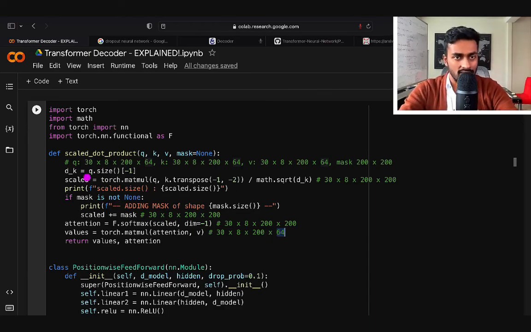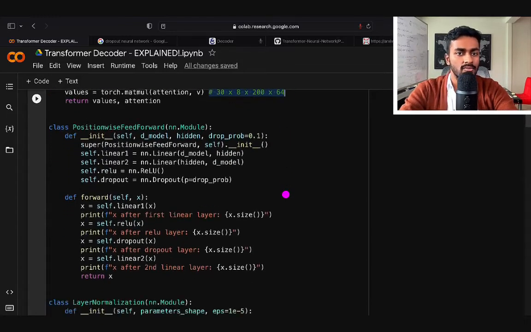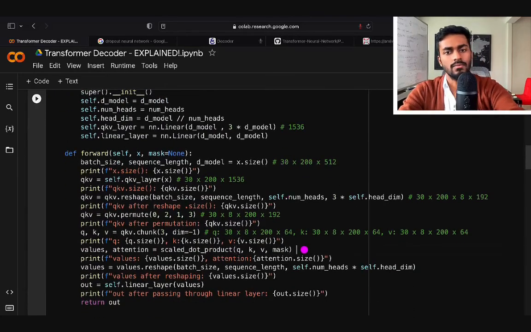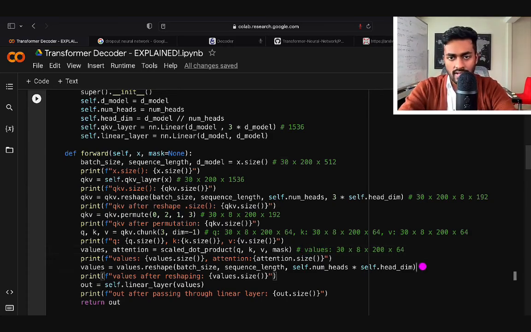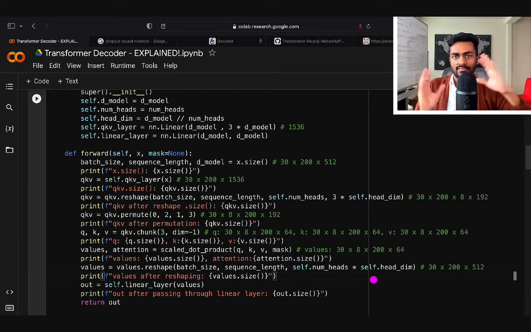And eventually, when this logic returns, we copy this over. We'll come all the way back to multi-head attention over here. This logic will return, and this is the values tensor. Now we're going to reshape this such that we flatten the heads dimension as well as this 64 over here. And so this would be 30 cross 200, that's the max sequence length, cross 8 times 64, which is 512. And so effectively, we are concatenating whatever we found from each and every single one of the 8 heads together.